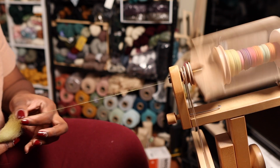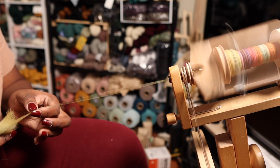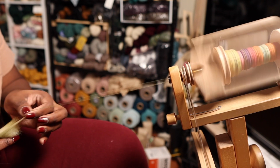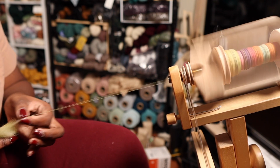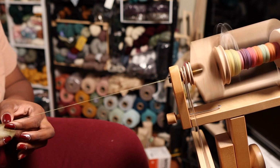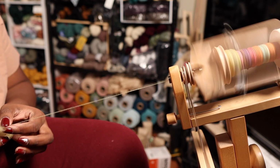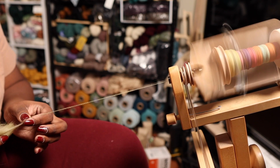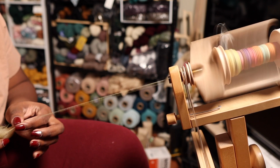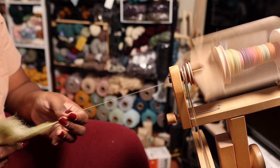I just bought a bunch of bobbins. I now have 9 bobbins for this wheel because I like to do big projects, and I don't have storage bobbins just yet. I can't figure out a storage bobbin system that I love. I have a storage bobbin system, I don't love it, so I almost never reach for it unless I really want a worsted yarn. Then I will rewind my singles before plying. But for the most part, I'm not so invested in having a perfectly worsted yarn, so I don't rewind all of my singles. But, so I have a bunch of bobbins is what I was saying.